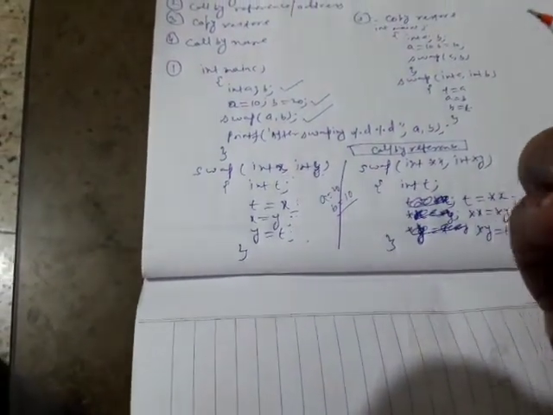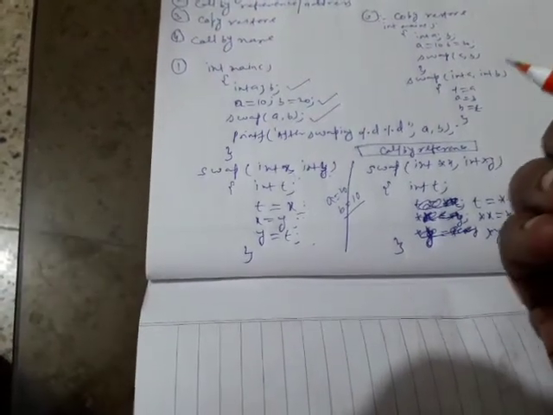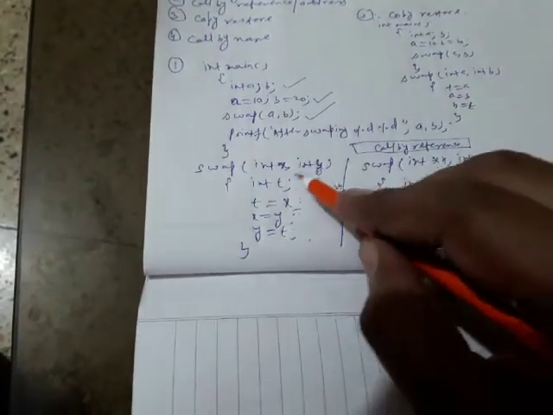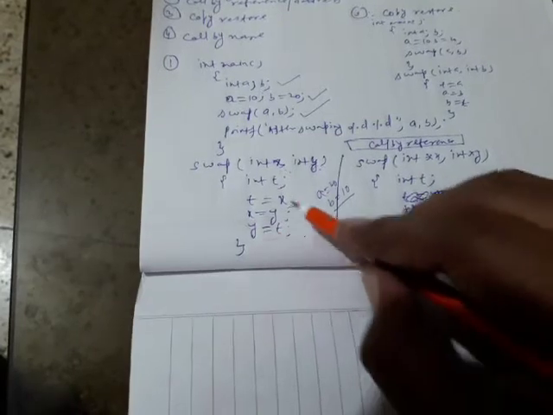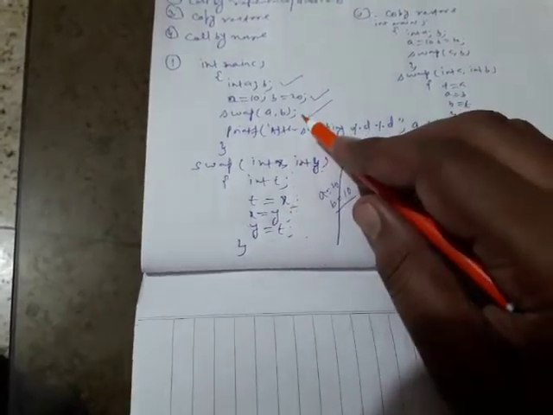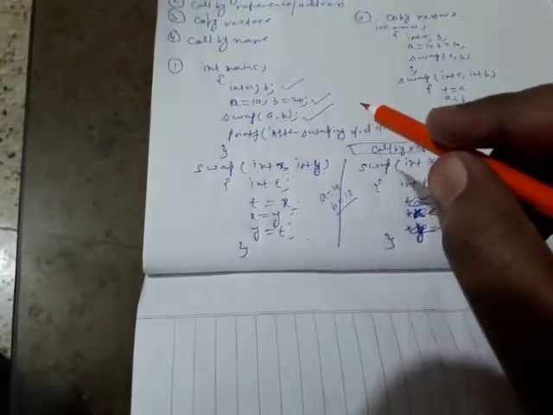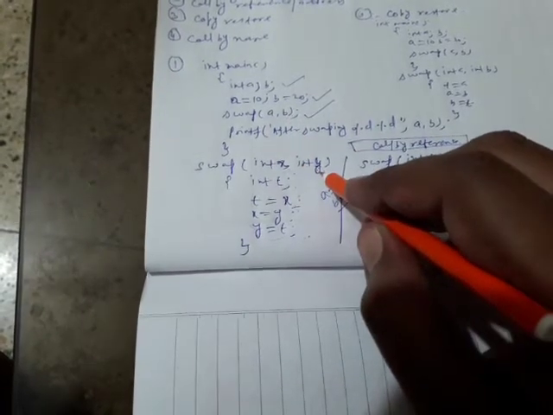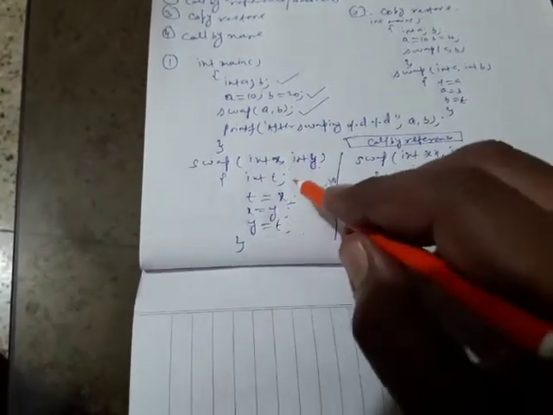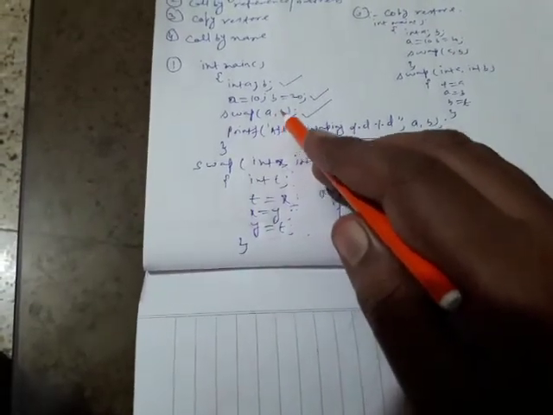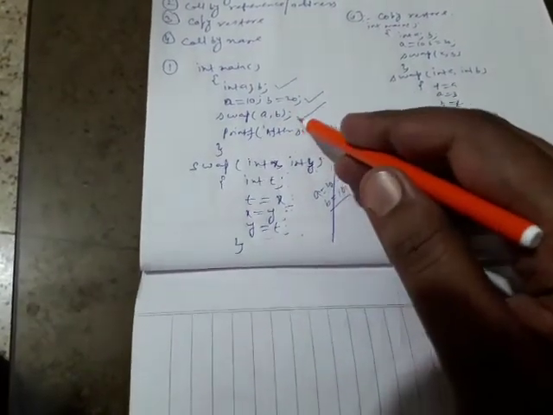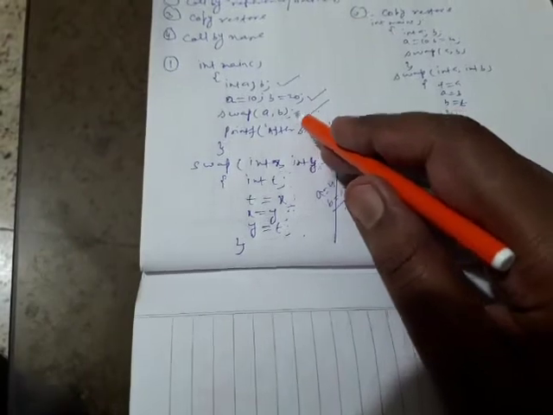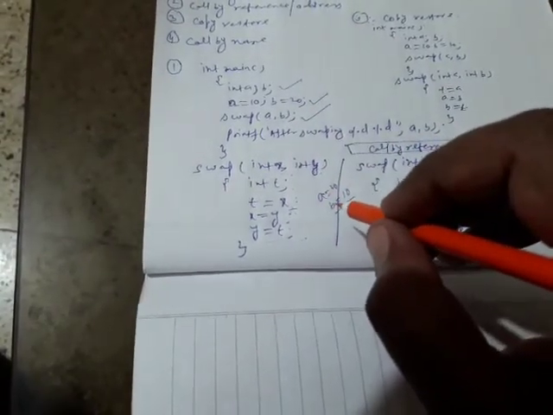Suppose I have the original copy and I have given a Xerox of this original copy to the student. If the student makes any changes here, those changes will not affect the original copy. The same thing happens in call by value. In call by value we are passing the value of the actual parameter to the formal parameter, and whatever changes are made in the formal parameter will not affect the actual one, just as if you make any change in the Xerox copy, it will not affect your original copy. So that is the example of call by value.